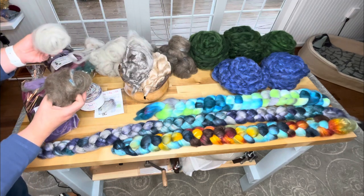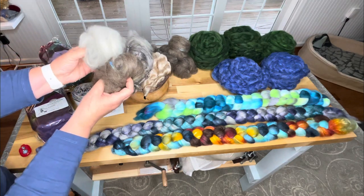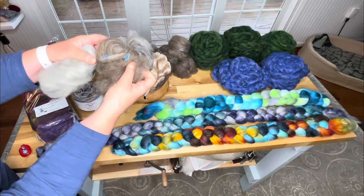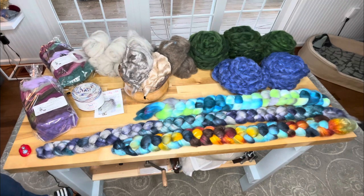I'm imagining plying these together. I think there's a little bit of blue in here — it's got these very subtle, beautiful natural colors, and then it's got these little blue pops. So I'm looking forward to this one a lot too. And there you have it — my complete overspending at Maryland Sheep and Wool 2022. Amazing.